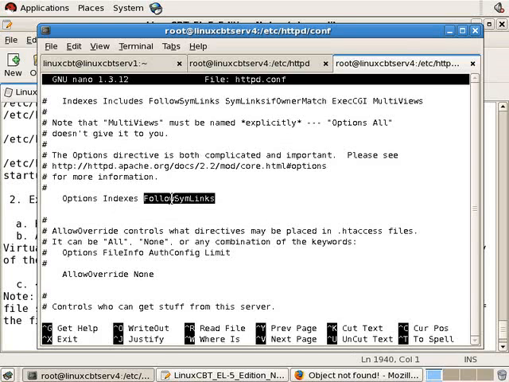If symlinks are defined, Apache will follow them. No overrides are permitted, which means if a hidden .htaccess file is present, it will simply be ignored. So far, the options that are turned on for /var/www/html include indexes and follow symlinks.